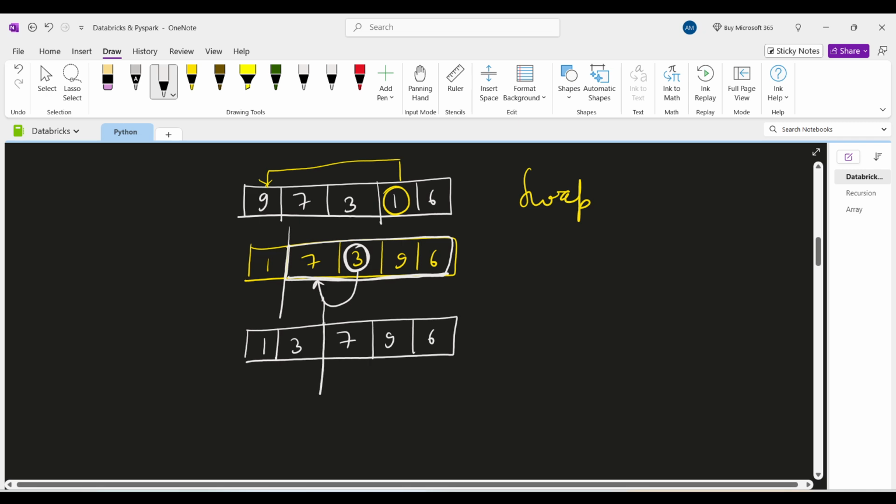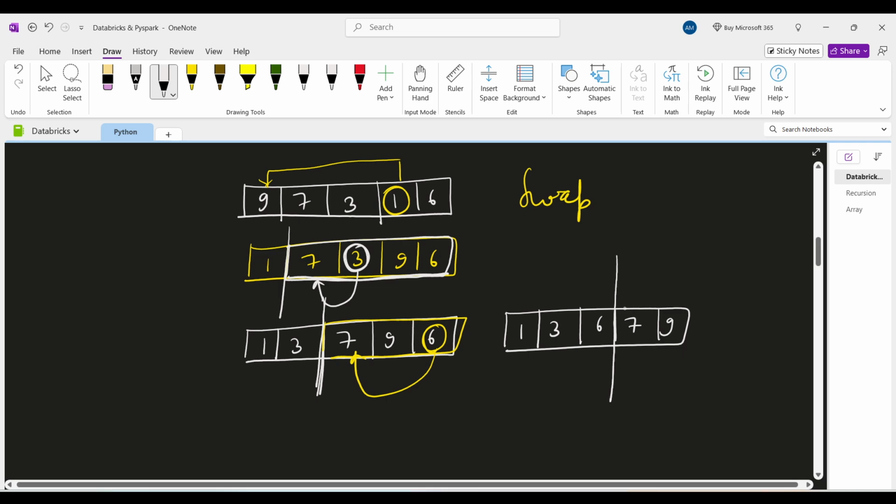So up till here the array is sorted. Now again comes this part of the array. The minimum is 6, and it's going to perform swapping. So after swapping, the array will be 1 3 6 7 9.